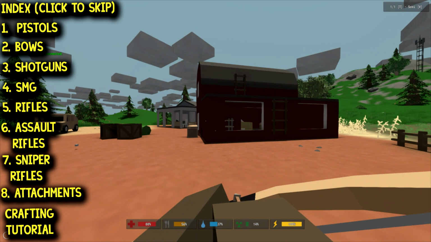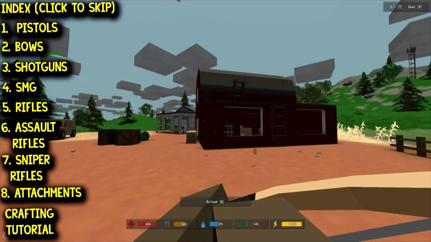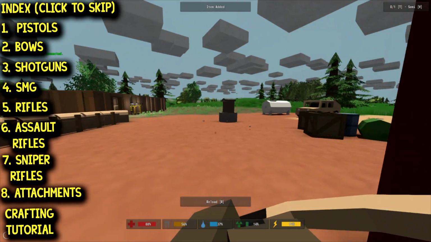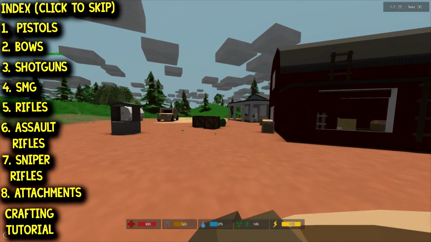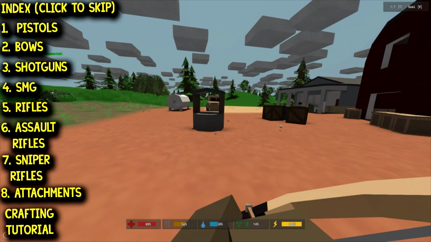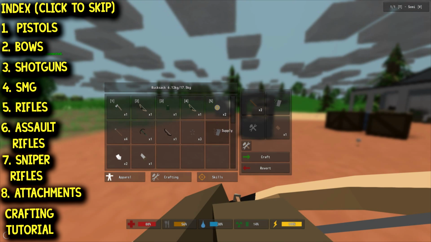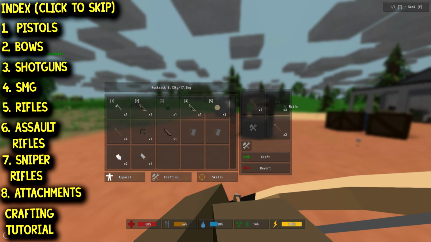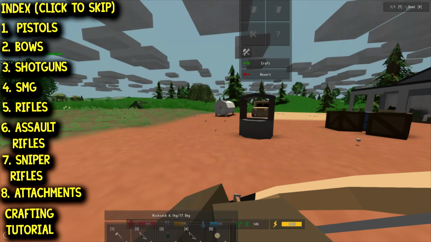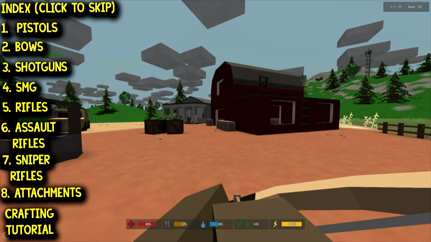So we're going to hold right trigger to knock an arrow. Left trigger releases. Now if you don't hit a zombie, you can retrieve the arrow. What's interesting, if you do hit a zombie, you can't retrieve the arrow. That may be changed in the future, but right now that's how it stands. Now, what's cool about arrows is you can craft them using sticks and nails, and you can get some arrows here.